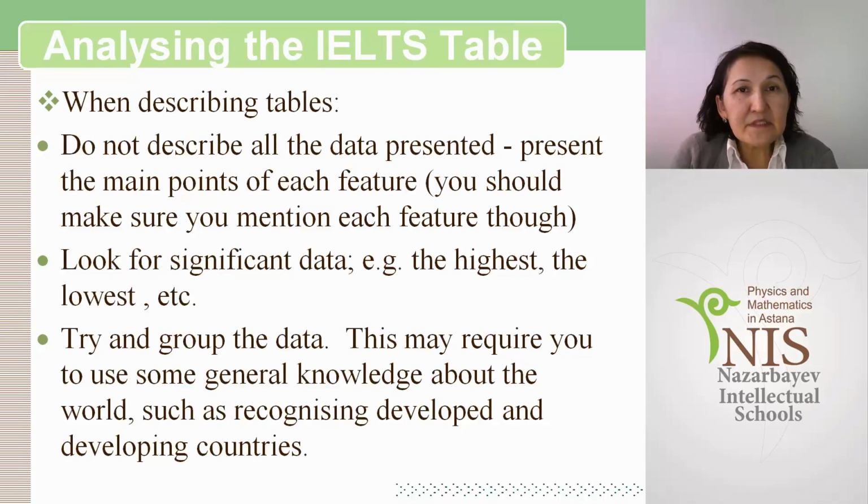When we describe tables, we don't describe all the data presented. We should present the main points of each feature. You should make sure you mention each feature though. We should look for significant data. What is the highest? What is the lowest? We should try and group the data. This may require you to use some general knowledge about the world, such as recognizing developed and developing countries.